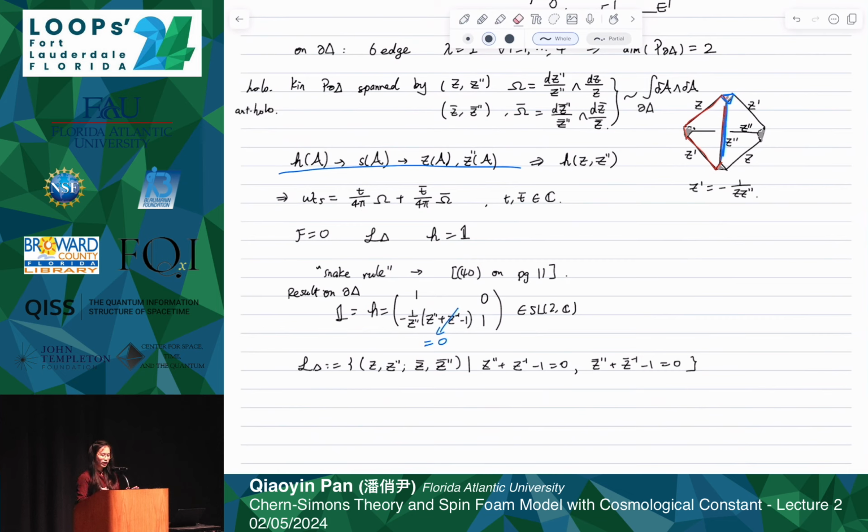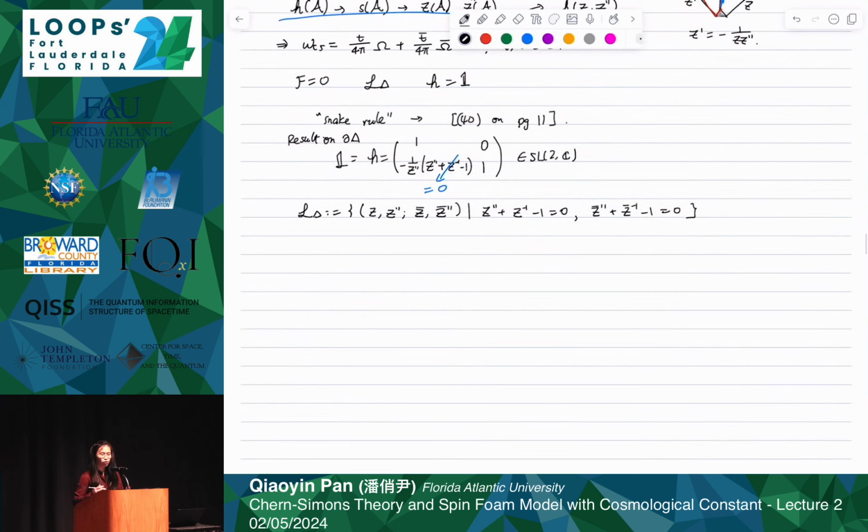Now we have the phase space and the Lagrangian submanifold, we can quantize it just using canonical quantization. But wait a minute, we don't know how to quantize it. We're not quite familiar with how to quantize it. What we are really familiar with is something like this in quantum mechanics. If in quantum mechanics you give me a symplectic form, which is some real constant times dp_i wedge dq_i, where this constant is real, then I know how to quantize it. I just quantize the q to a multiplication operator, q hat, and the p is quantized to a derivative operator, h bar times partial over q_i. Then I know how to quantize it.